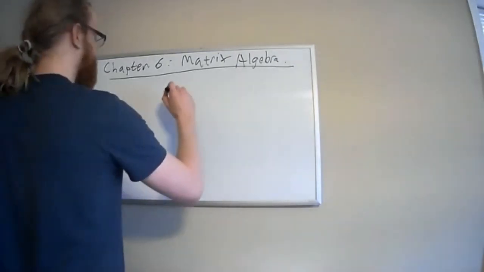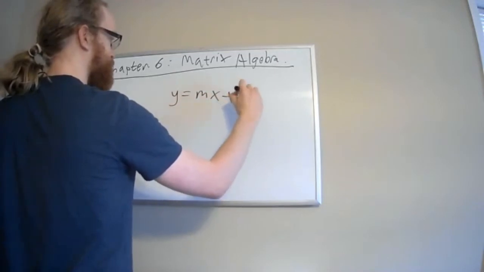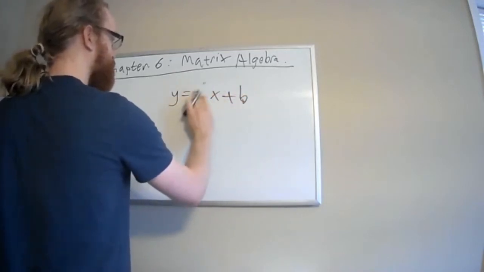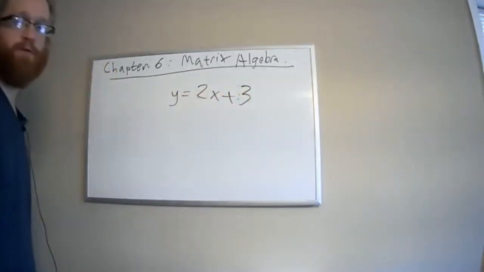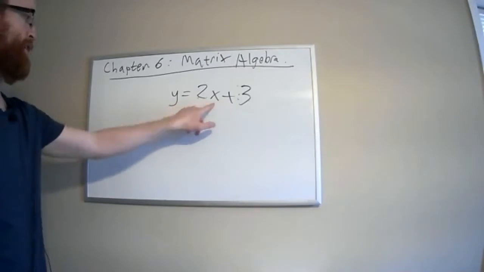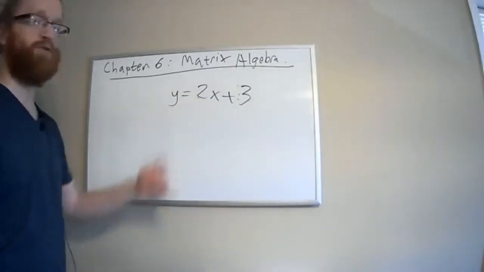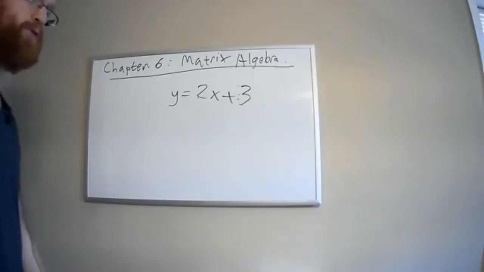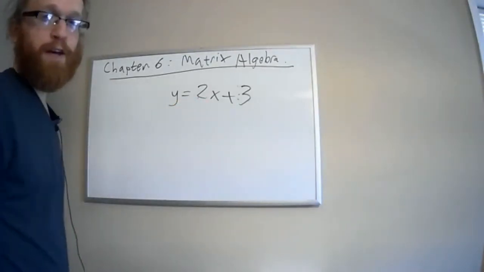So we dealt with things like this. Maybe I'll put some actual numbers in here. So M and B. Doesn't really matter. Point is, we dealt with things like this kind of equation, where I have numbers and I have variables, and the variables just represent numbers. So I just treat the variables like numbers. I can multiply and add the variables. I can multiply them by numbers. I could subtract. I could divide, all that stuff, right?